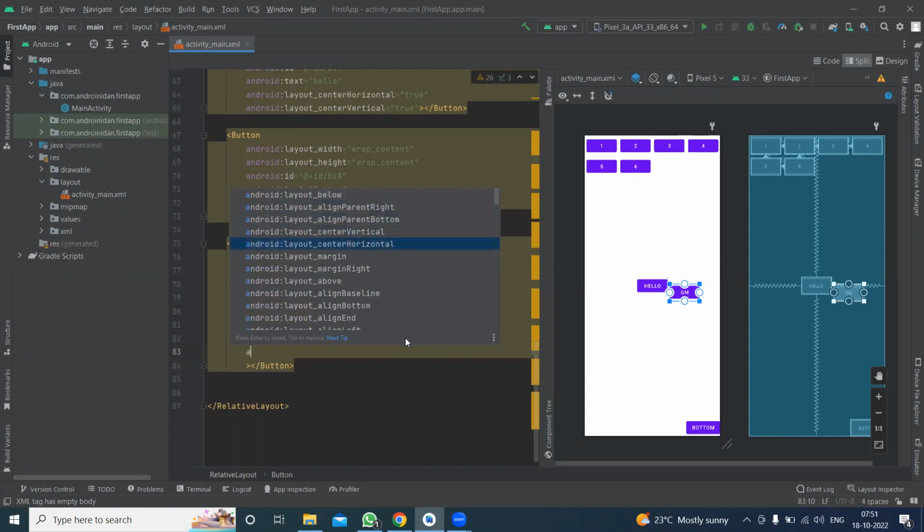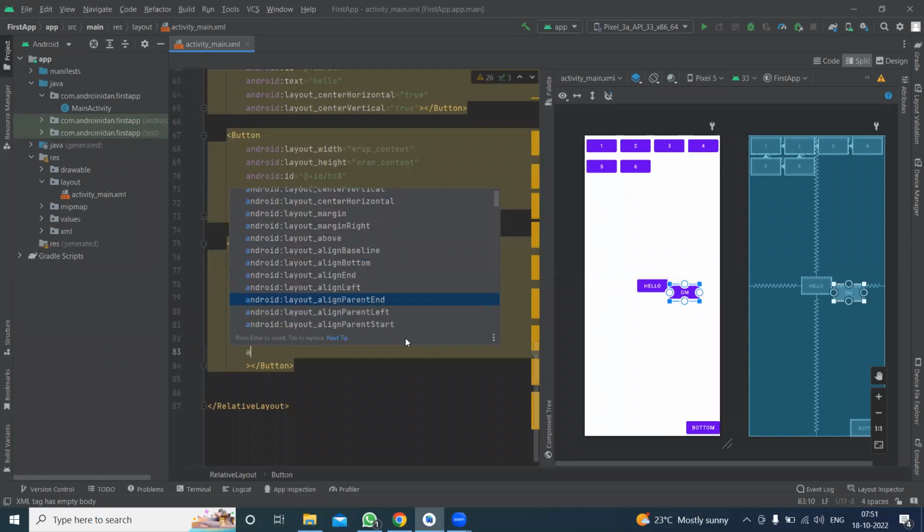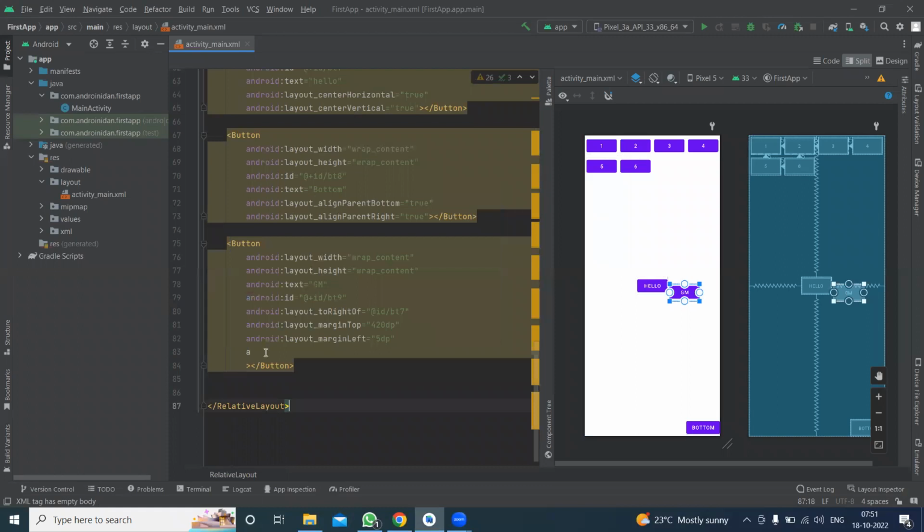See, here all properties are listed. Maybe some of the properties I may not cover today, but by the end of the course, almost all properties we will cover, one by one, when we go for the different designs. If you want, you can try this. Add every property and check it in the UI so that you can understand it. Okay, hope this is clear for relative layout for you.